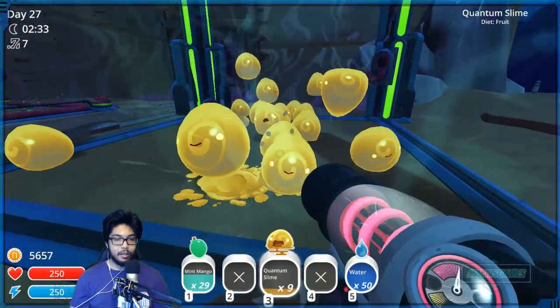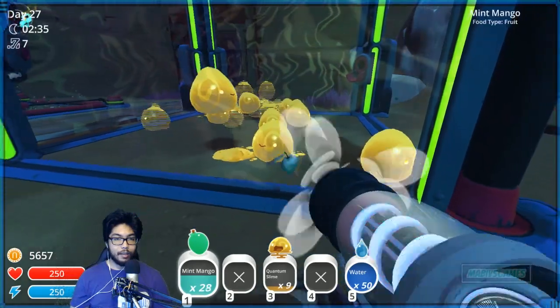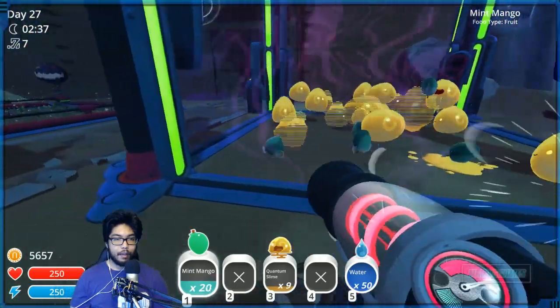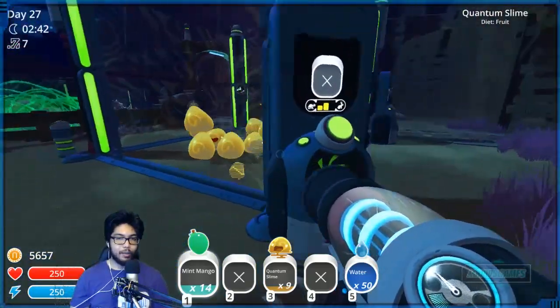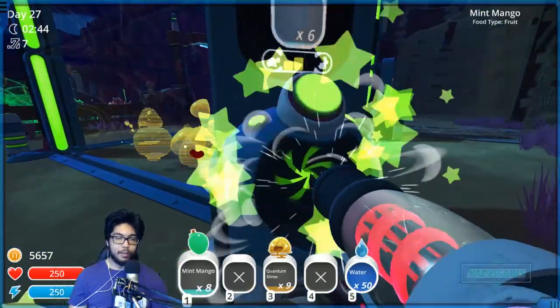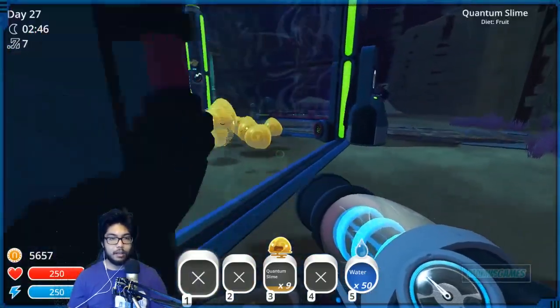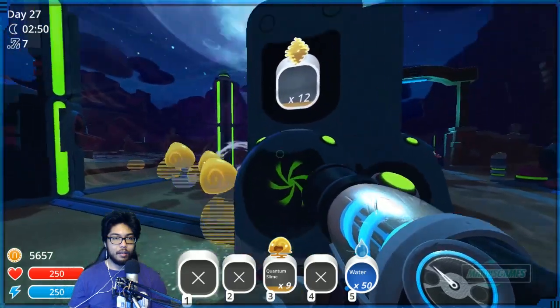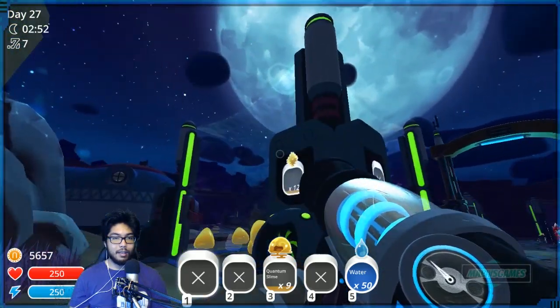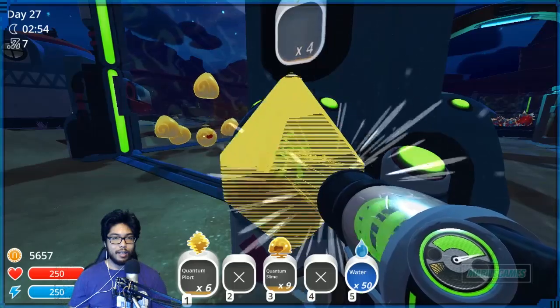Let's just do this. All right, we'll throw some mangoes in here. Eat up, homies. Actually, this is good. We have all the plorts already. We're good. I'll put some auto feeders in here. I just don't want them to disappear. You know? What the hell? They're getting out.